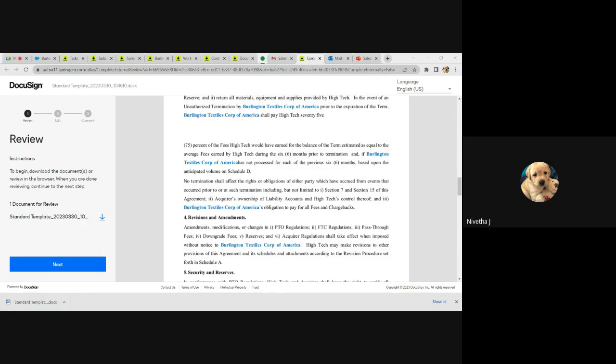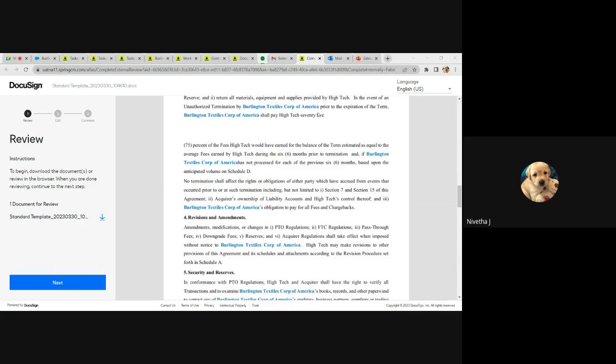So I'm going to make some changes in the document, which will be reflected back to the legal. I don't want this part, so I'm removing this and saving the document.